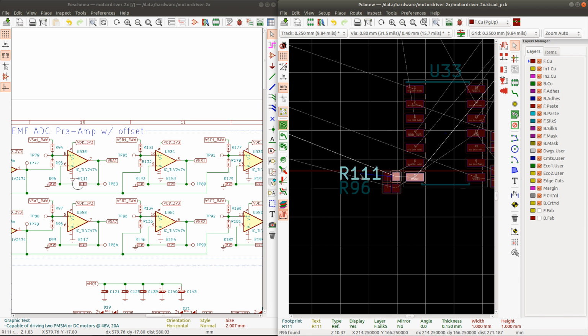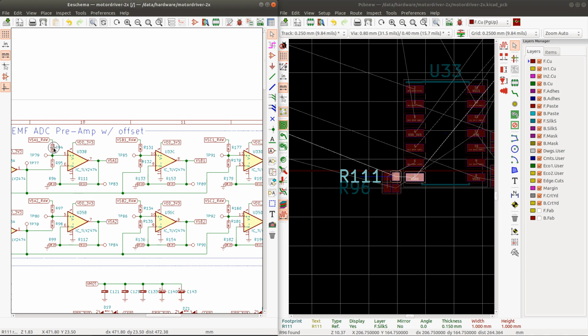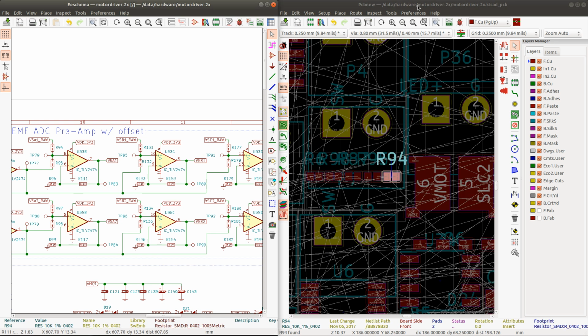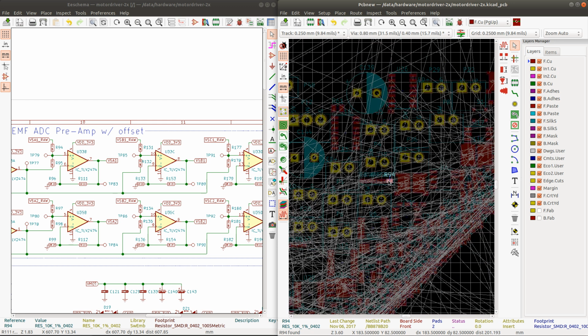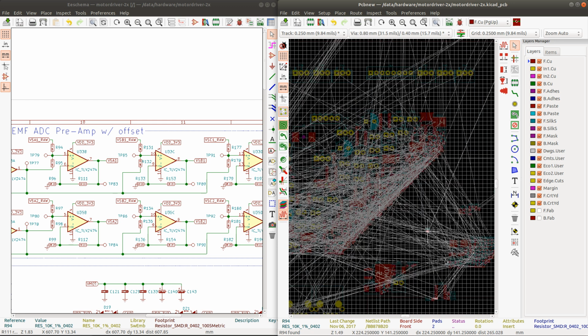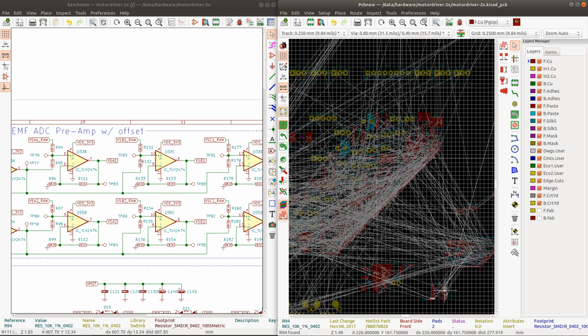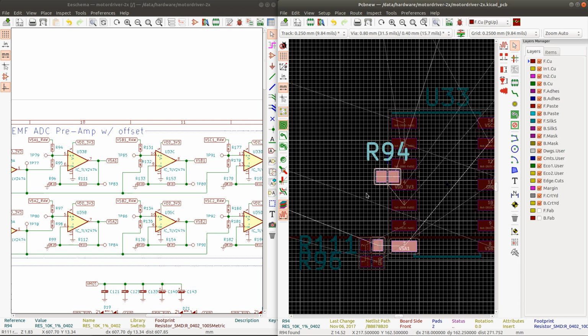Can I move this with, let's see, if I press M and then just, yeah, I can move it with the arrow keys. R94 has to be rotated.